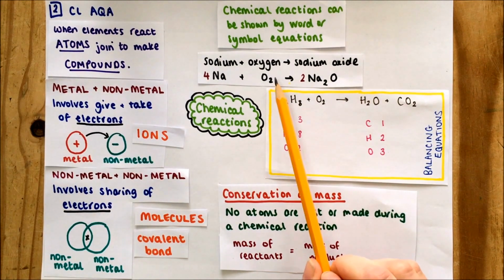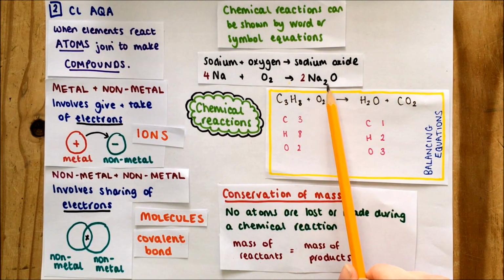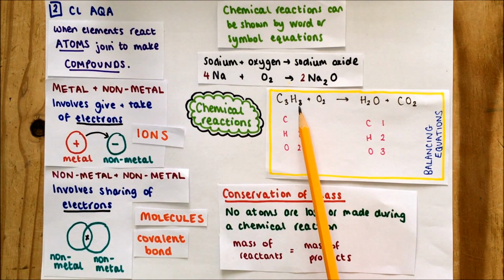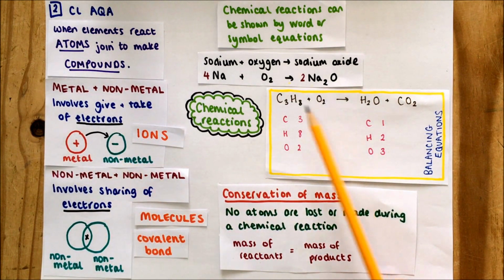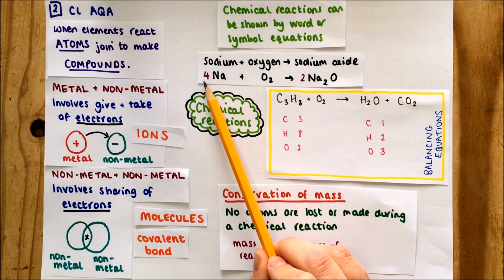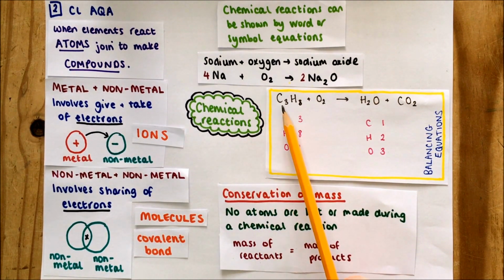You cannot do anything with these small numbers because that changes the formula, so the chemical makeup really of this bonding over here. So we're not changing that, which is going to change how many atoms or molecules we have of it to balance it.